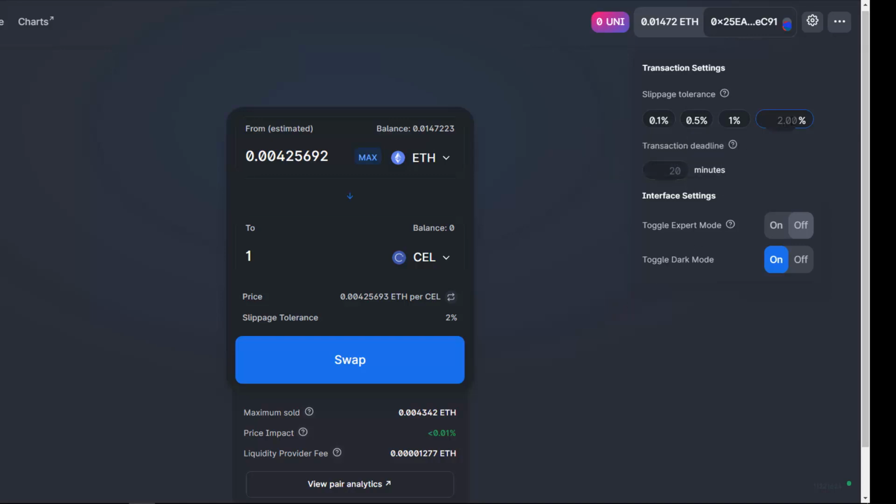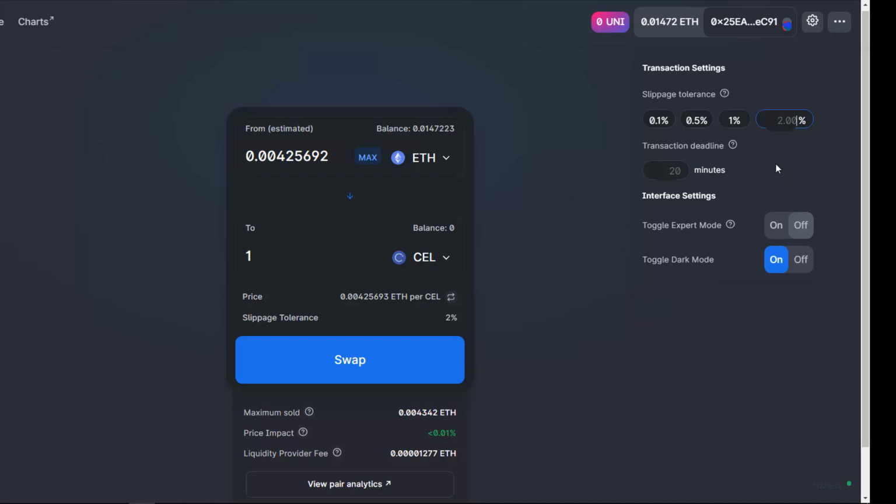So what the slippage means is the amount that you're willing to allow for it to settle on that price, for it to buy the tokens. The bigger the slippage, the more that you're willing to give up.